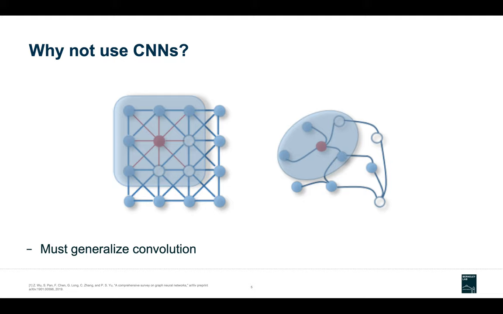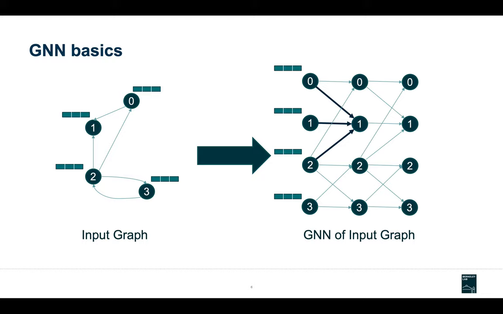We've established that there are a lot of deep learning problems on graphs, but we already have deep learning architectures out there. Why not use something like a CNN on graph data? The truth is CNNs are specialized for images, and images are essentially a special case of graphs — we can think of each pixel as a node, and nearly all nodes have exactly eight neighbors. This makes convolution on an image relatively simple. But graphs are not as well structured as images; nodes can have arbitrary neighborhoods of variable size. So we need to generalize convolution to work on arbitrary neighborhoods, and to do this we need a new architecture — the graph neural network.